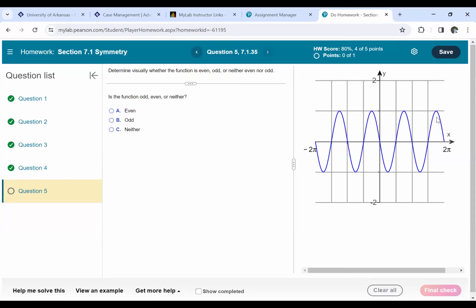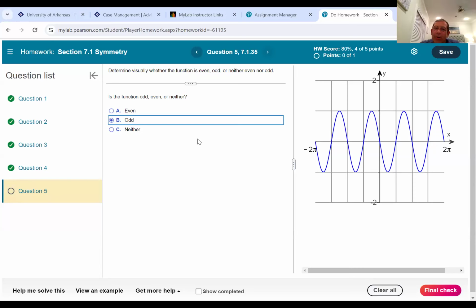Oh, and y'all look at this. How many times is it touching the x-axis? 1, 2, 3, 4, 5, 6, 7, 8, 9. So since it's touching that x-axis 9 times, that's also telling us that this one would definitely be odd, okay? So are y'all seeing me on the odd on this one? Yes, sir. Okay.